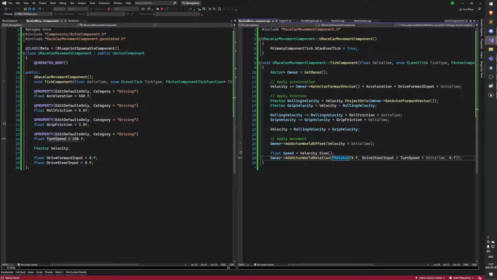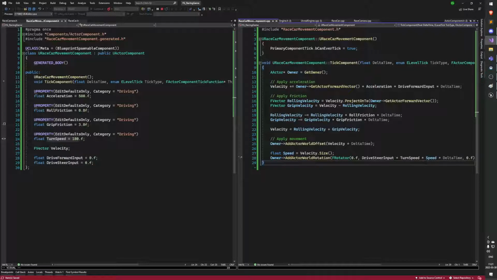Dot size will just give us the length of the vector, and the length of the vector is, of course, our speed. So we just multiply by speed here, and that's it. Now if we're going at 0 speed, this should be 0, which means this whole equation becomes 0. And the faster we go, the bigger this number is going to get.